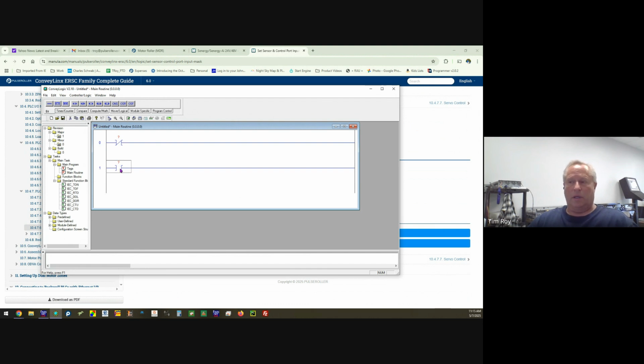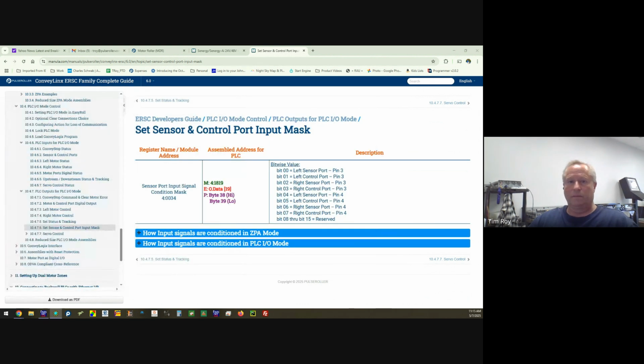Lots of times people would want this to be the block state and this to be the clear state, because that's their programming style. That's what they're always used to seeing. Well, all you would then do is, for example, left sensor port pin 4, energize bit 4. That would invert the state, thereby making the logic you're used to, normally open when energized, now blocked. So all these do is invert the state of the input signal.